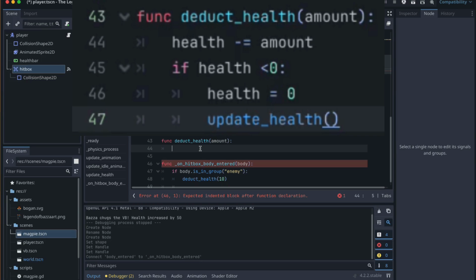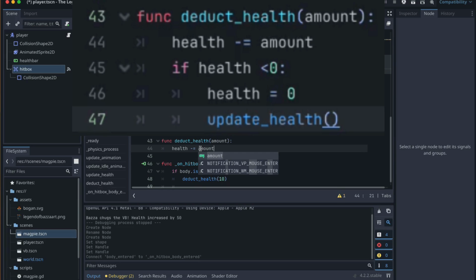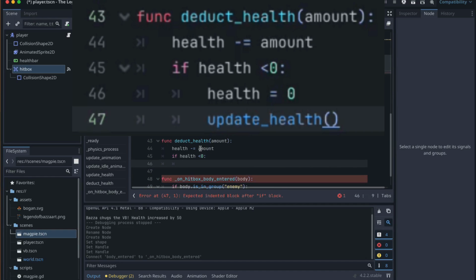So what are we going to do in this deduct health scenario? We're going to go health minus equals amount, which was, if you recall, just above us there in the argument that we're passing through. And then that's not enough. We also need to check, if health is less than 0, let's just make sure that our health equals 0.